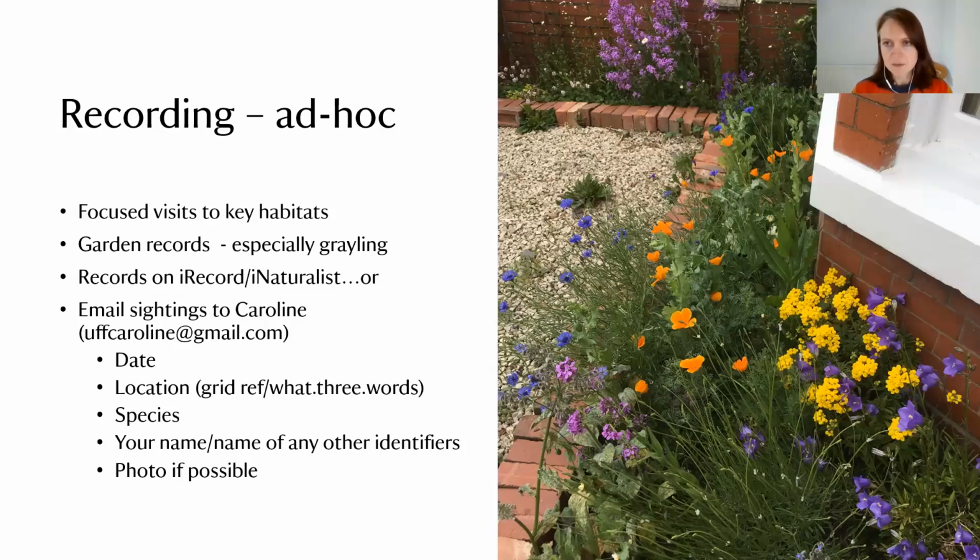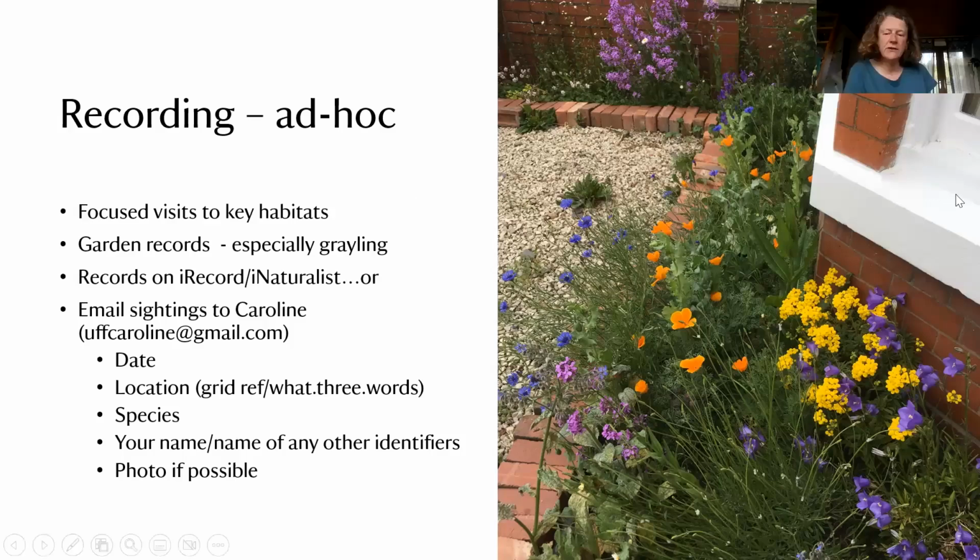Do you want me to chip in here, Charlie? Yeah, please do. It's a good time actually. I was just going to mention specifically for the small pearl bordered fritillary, we did quite a lot of work last year trying to identify potential new sites, as well as looking at some old sites. So Jenny mentioned a good place to look at grayling if you wanted to get your eye in, but with the small pearl bordered, perhaps Brook Vessons Wildlife Trust Reserve is one of the best places to look. And the numbers last year seemed to peak around mid to late June, so that's a good time to go.